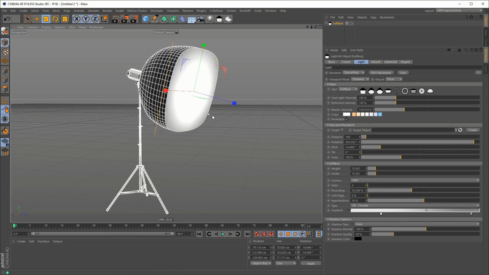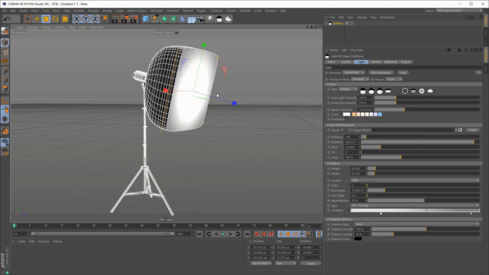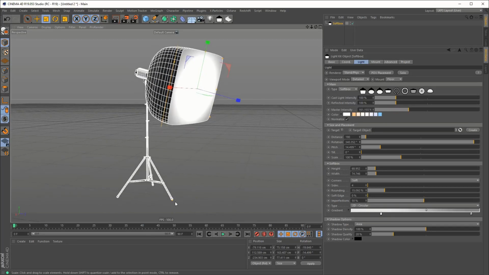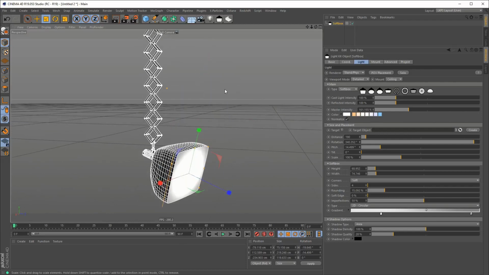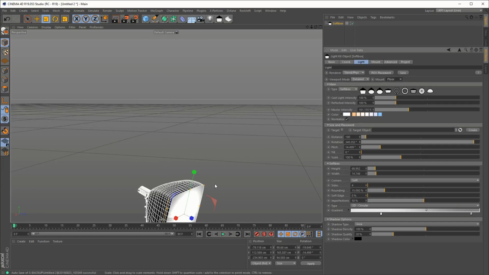So you can actually control the rounding of your softbox, control the height, you can control the width, you can even control the intensity of the light, which is really handy if you're just trying to dial that in. Also, you've got the controls right here of the stands, so you've got the ability to bring the scale up and down on the stands. And if you had a ceiling mount, you could actually come in here and adjust the height of the ceiling mount, maybe bring that down. You could extend it beyond its capabilities, and it's going to automatically create more links, which is really cool. And then, of course, you can control the scale of those as well. So let's bring those back down to the floor.